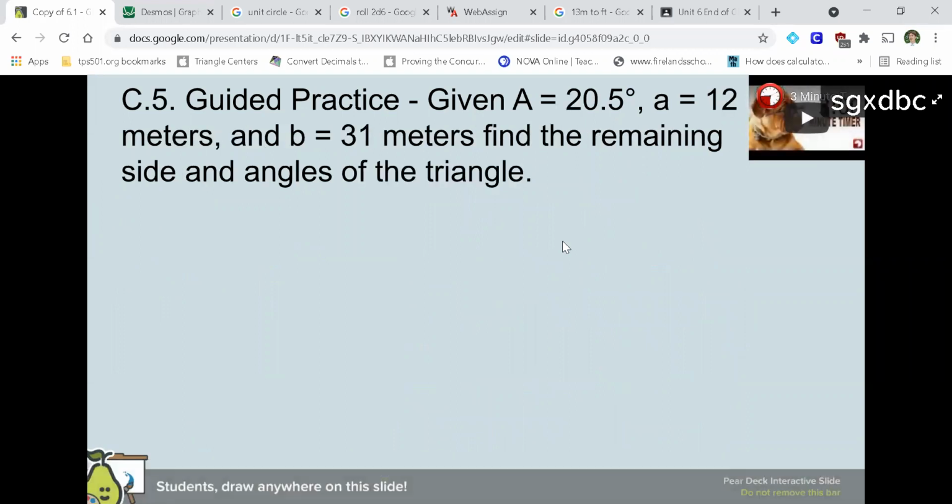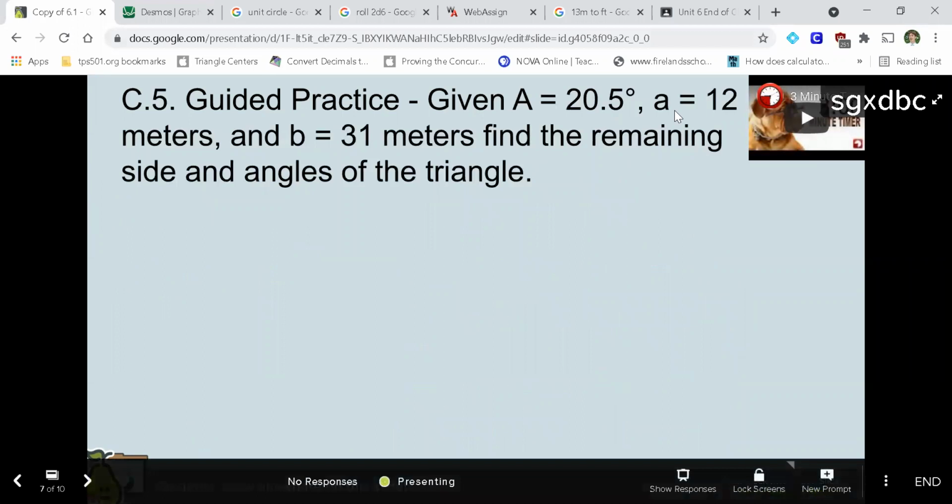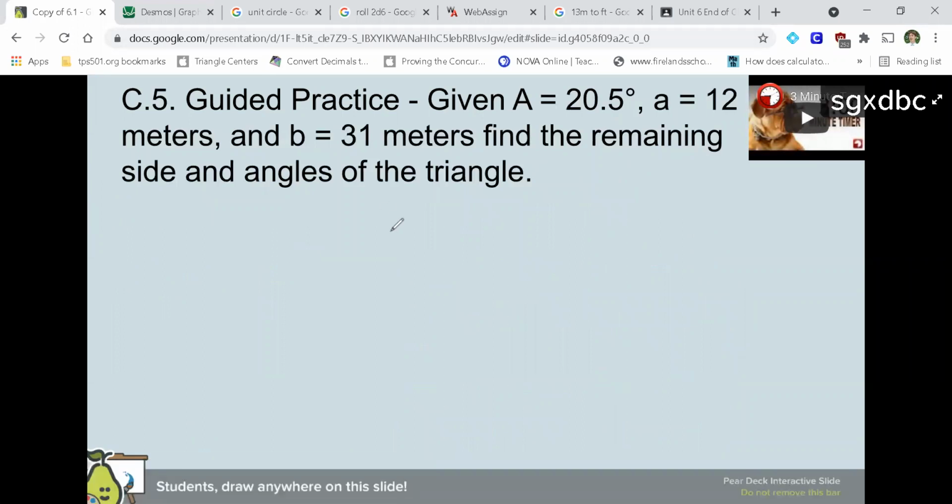This problem is the nightmare problem. This is, I mean, fun problem. This problem is where you get to do so much math. All right, we will do the first part together because, I mean, we just did it 1,000 times. So first thing I need to do is find angle B.